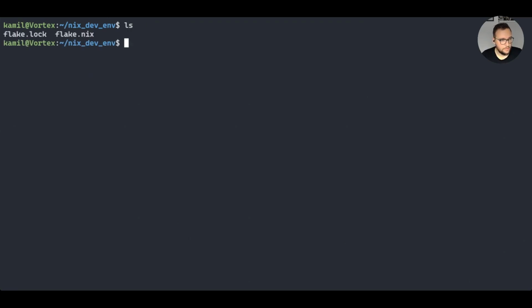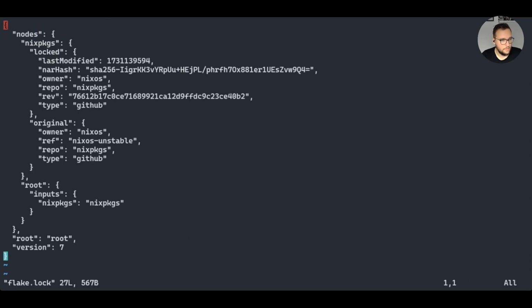As we can see in our files here, we've actually created a flake.lock as well. So if we open this in Vim, you can see it's actually locked everything into certain versions, similar to the package-lock.json file if you're using Node. Similar idea with this. So if we pass this folder to another developer, they'll be on the same versions as us, and we can work in the same environments and have the same packages.